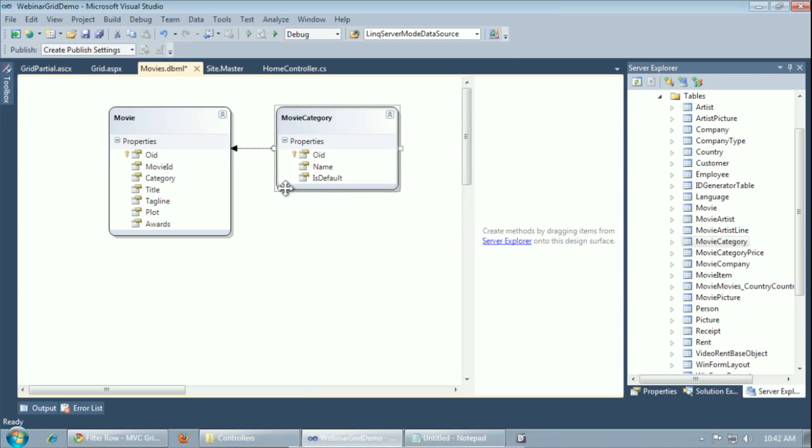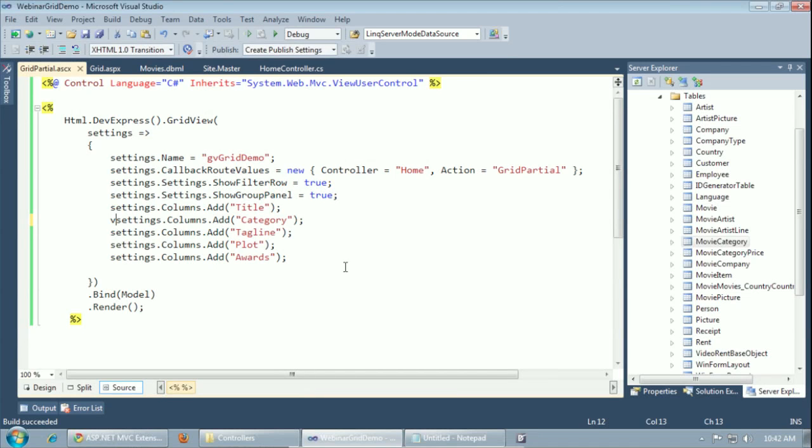So here we had movie, but we also have a movie category. So let's bring movie category in because I'm pretty sure, yes. Now you can see it automatically made that link and it says yes. The movie category using OID actually has a name. So I want to display the name, but I want to reference the OID to get that name, to make sure per row it's displaying the right information.